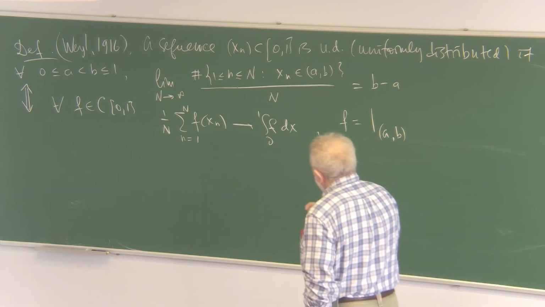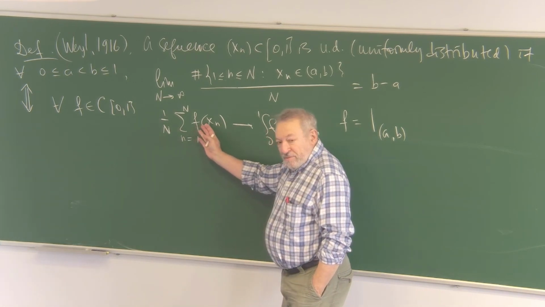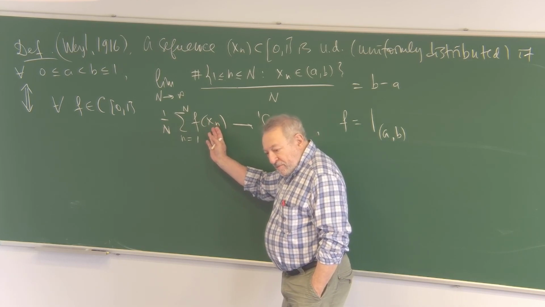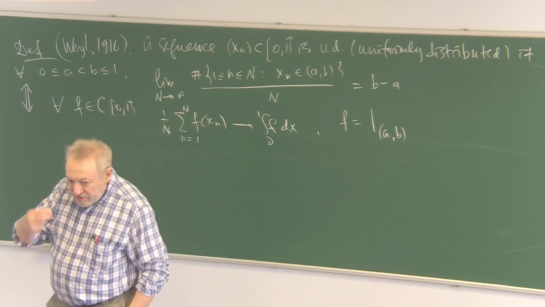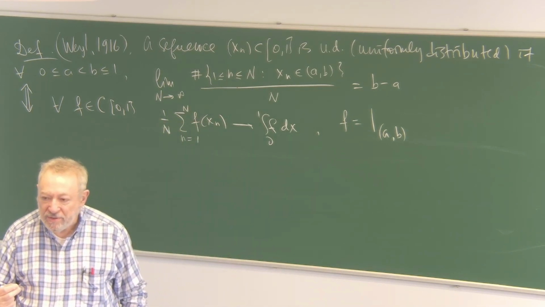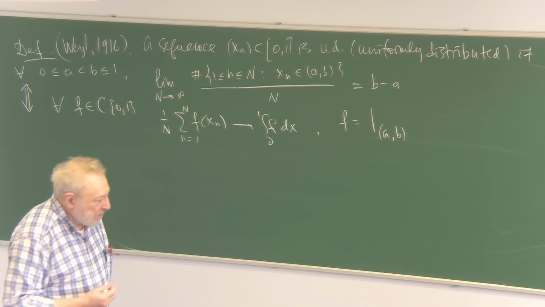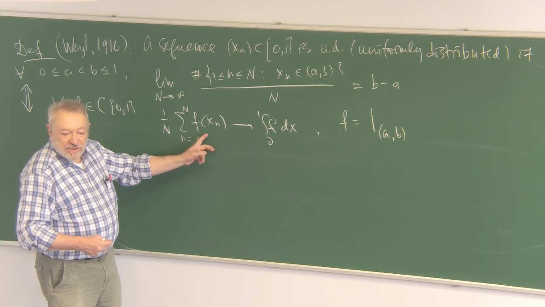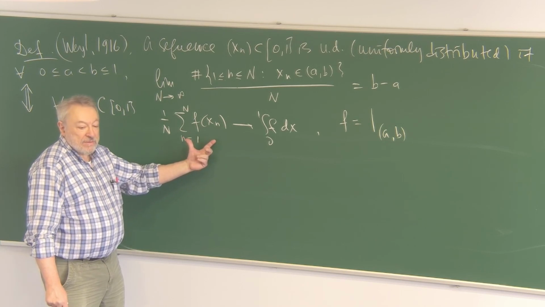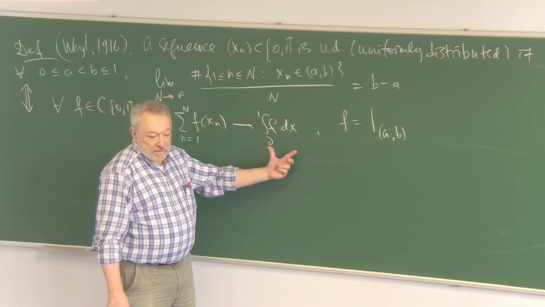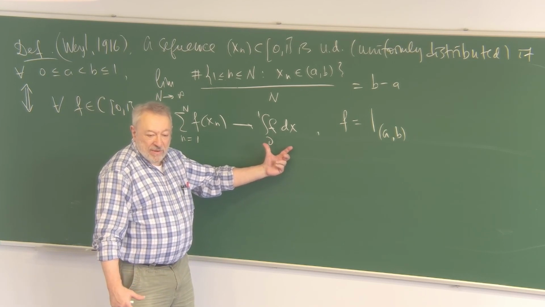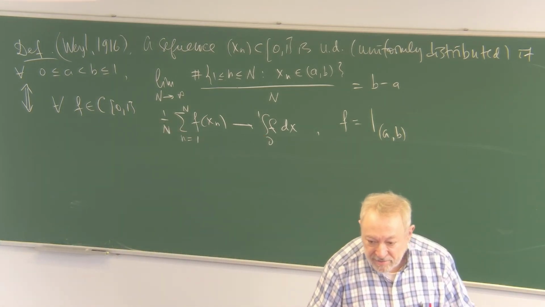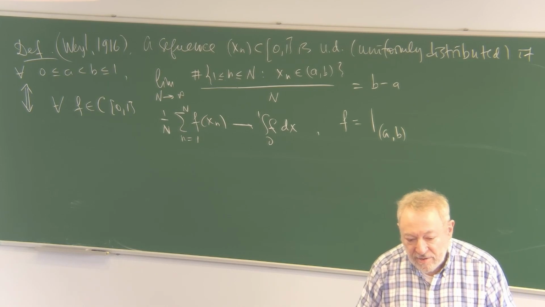Now, if you want my opinion, a mathematician of the level of Weyl should have been the first one to prove ergodic theory. Because in this definition you have explicitly a manifestation of what I would call the ergodic principle. Namely, suppose your sequence appears every second, every next term. This is the time average, and this is the space average. Our space has measure 1, otherwise I would divide by the measure of the space. So this is an example of the ergodic principle: time average equals space average. That's exactly what ergodic theory does.